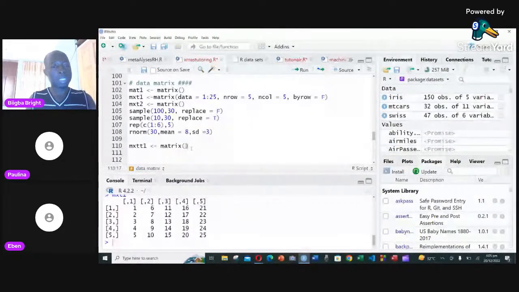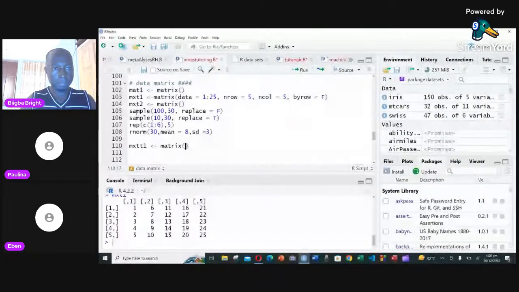You can use any of the random ways of creating the data, and that will form the data part of the matrix syntax. And then you bring your number of rows and number of columns, and then by row or by column.